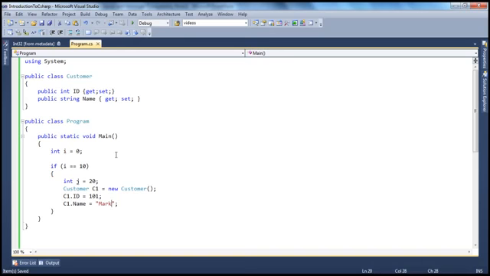This is a very simple C# program, just to demonstrate how these variables, the integer variable and customer object, get created in the memory.